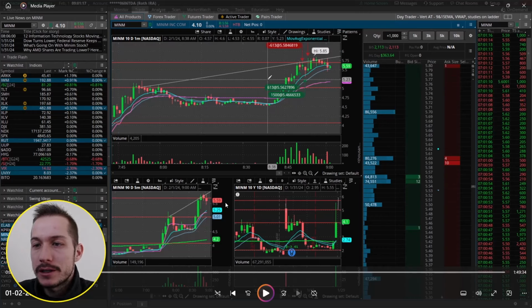Coming over to the recording for MINM, you can see that today is a potential second big green day. The price pre-market was roughly at 5.60. We were in this key zone where we had that topping candle, so it was a little bit iffy. And if you scroll back on the daily, there's never any good second green day. So I was also a little bit iffy about that, but I was thinking, hey, maybe pre-market will give some opportunity. So I got an initial trade right here.